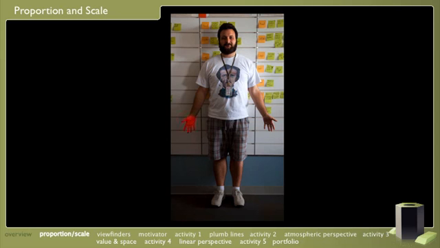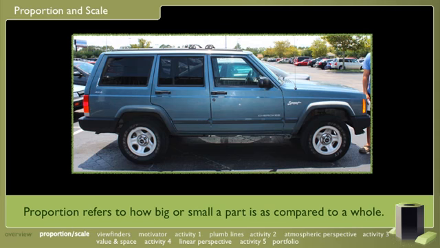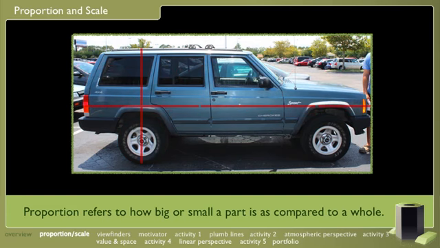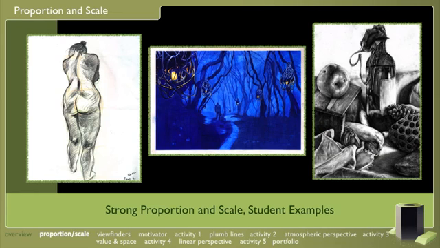How big is this person's hands compared to the feet, face, or arms? How big are his feet compared to his wrist to elbow ratio? How long are his arms compared to his legs? The same can be applied to an inanimate object. How big are the tires compared to the body of the car? How tall is the car compared to the length of the car? How big are the front windows compared to the passenger's window? Proportions are important because they need to be believable to sell the subject matter.